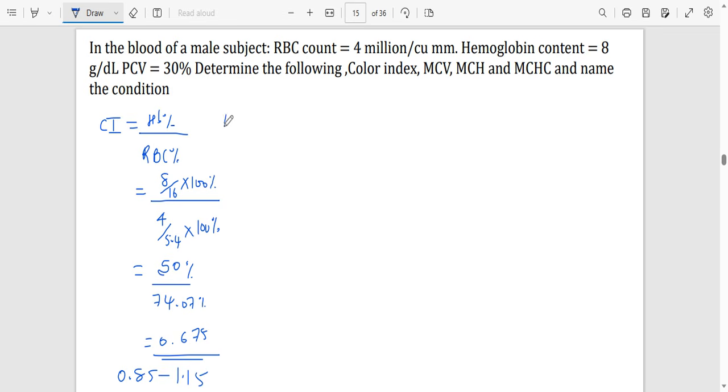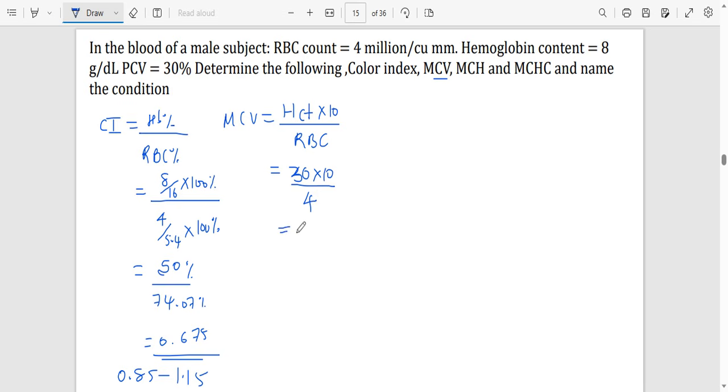Let's go to the MCV. MCV, mean corpuscular volume, is given by the hemoglobin. Sorry, not hemoglobin, because this is the amount of red blood cells, not the hemoglobin. So it is given by hematocrit times 10 divided by the red blood cells. Hematocrit for this subject, we are able to see that it is 4. Sorry, is that the actual value? No. Hematocrit is here, packed cell volume, which is 30%. And then multiply by 10 and then divide by the red blood cells.